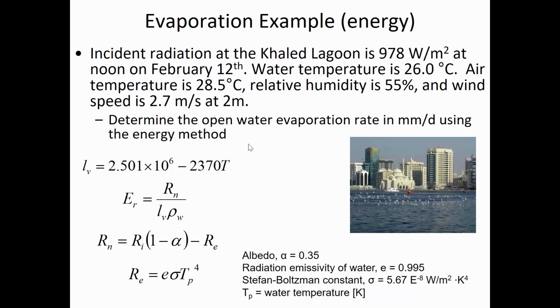But what I'd like you to do is try to substitute in the given data here to find out what is the E sub R. That's what we're after: we're trying to estimate the evaporation rate that would occur in a situation like this. And we've got some constants here, like the Stefan-Boltzmann constant. I'll give you a few minutes to plug in those calculations. The units that you'll get out of E sub R are millimeters per day when you put everything else into the units that are provided.